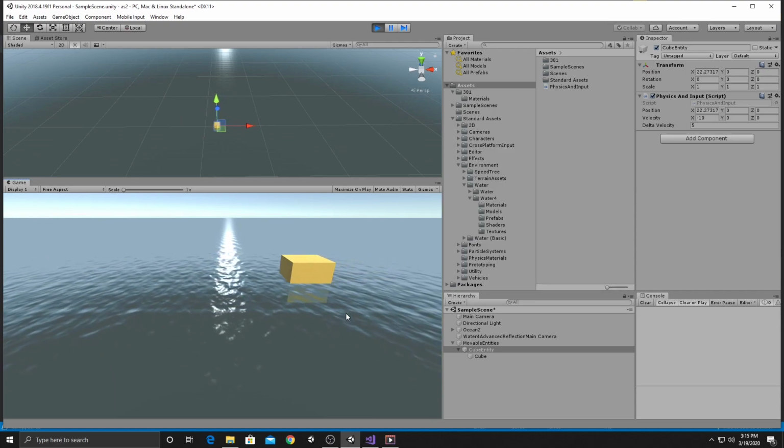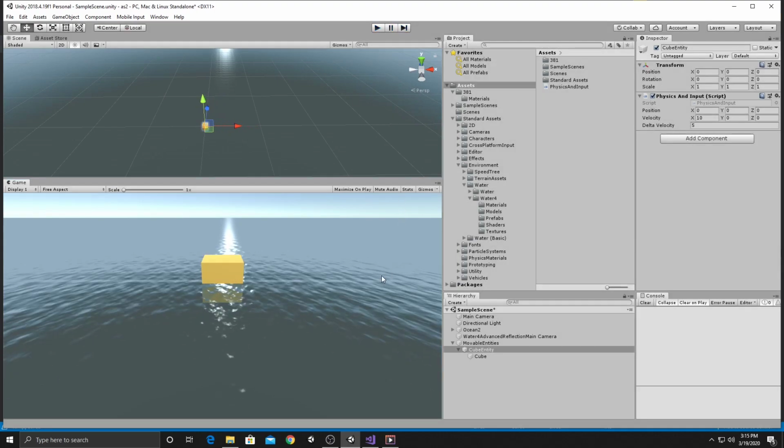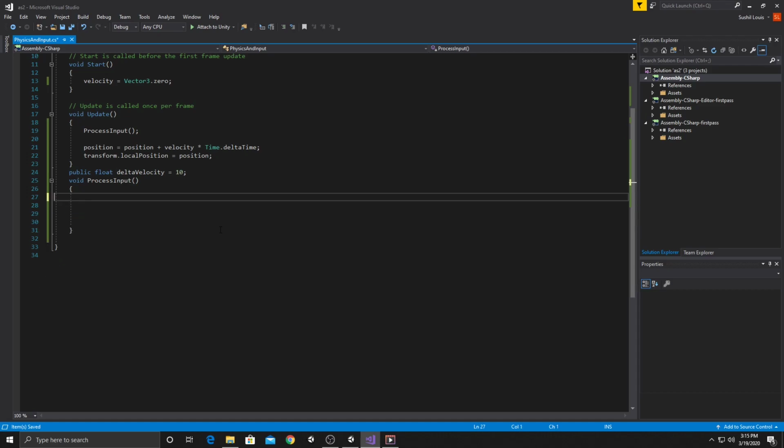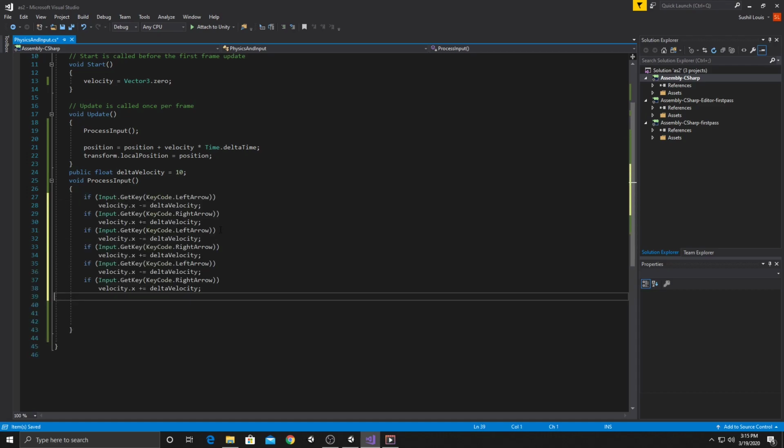Oh, I was hitting the spacebar, but I don't have code that makes it stop. So let's go back to the code, and here we go. Now I need to do up, down, and the z-axis as well. So cut, paste, paste, paste. All right, let's do up, down arrow.